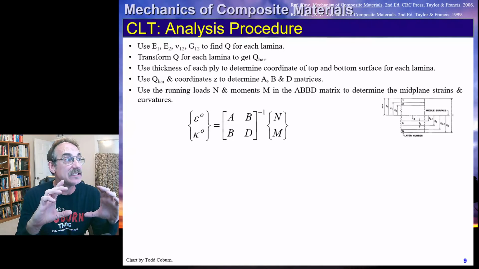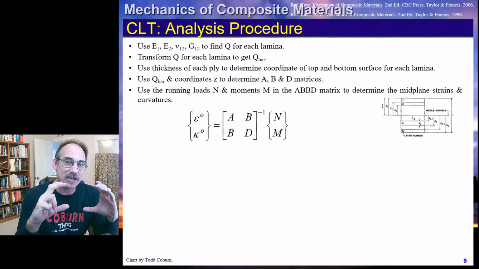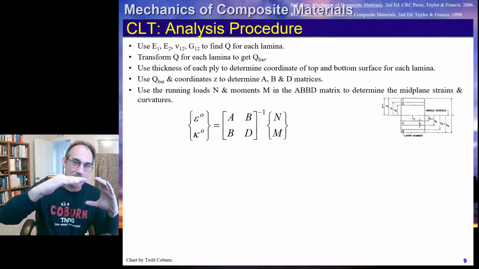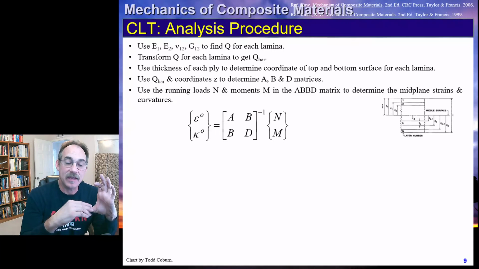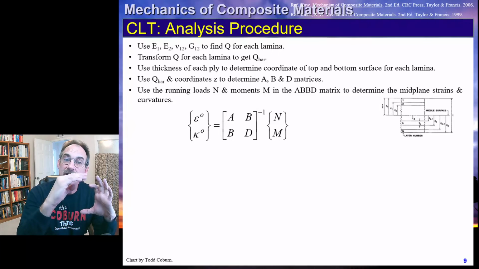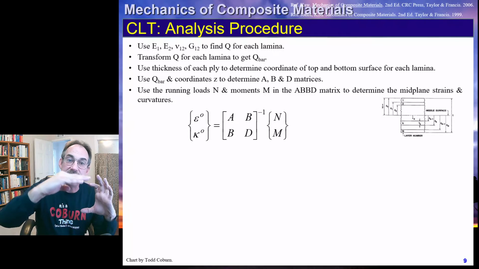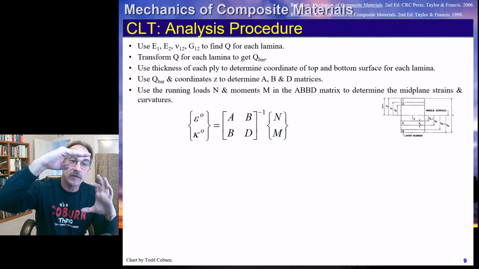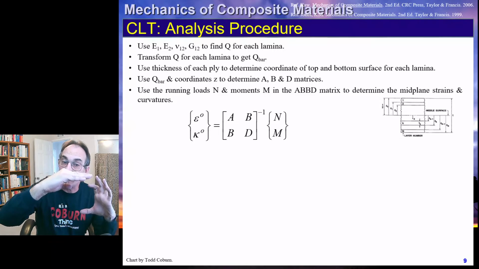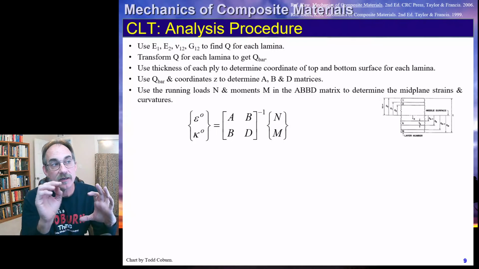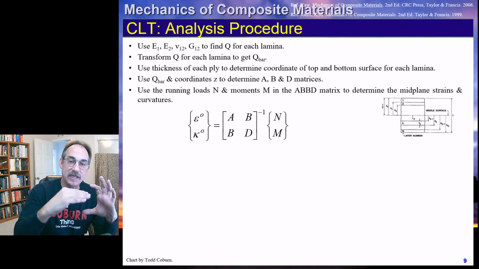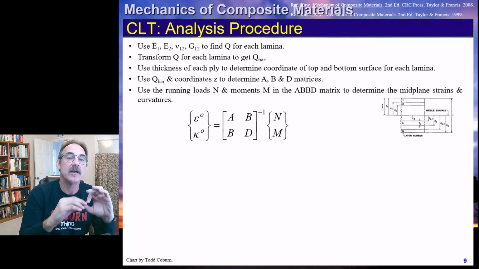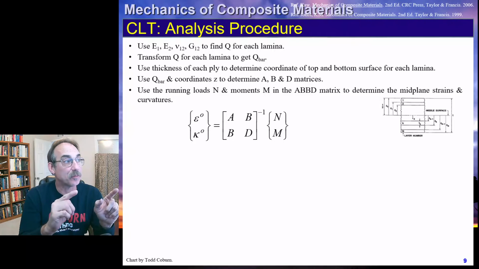And before we do that step, I should add a step here. You should sketch your laminate. Sketch it top to bottom, number the plies 1 at the top to the last one at the bottom, and then identify your thicknesses on each, identify your Z, so Z0 is the top of the laminate, Z1 is at the bottom of the first layer, and so on. Then use those t's and Z's to calculate your Z bars for each lamina, which means you're going to get the midplane position of the first, second, third, and so on layers. Once you have all that information, you're ready to proceed.